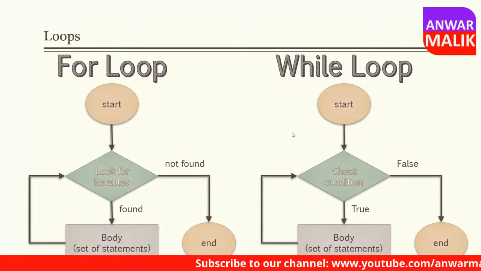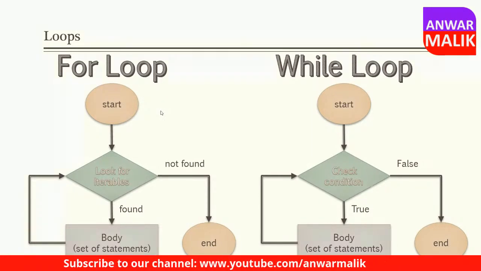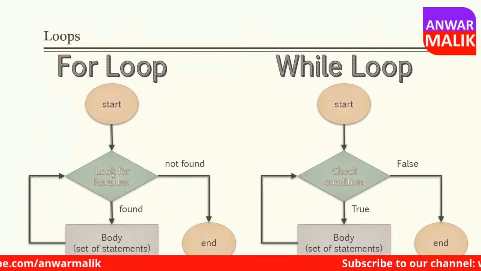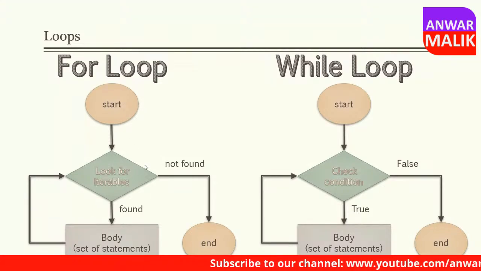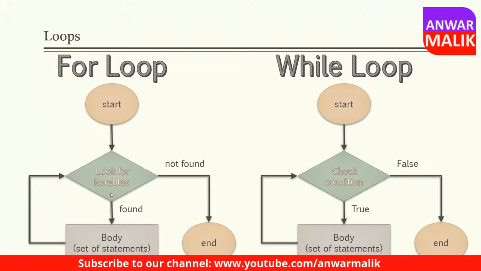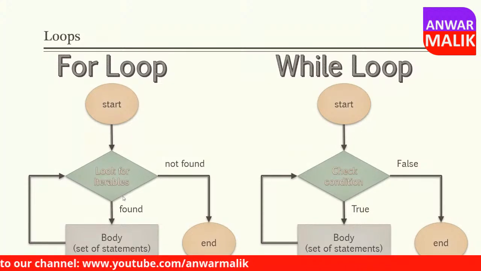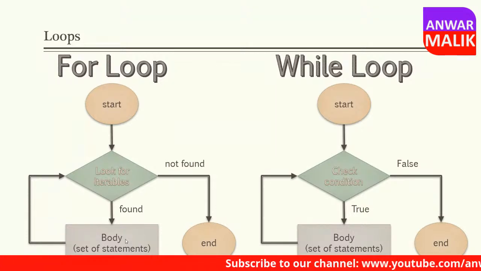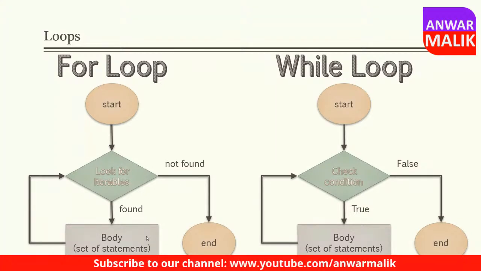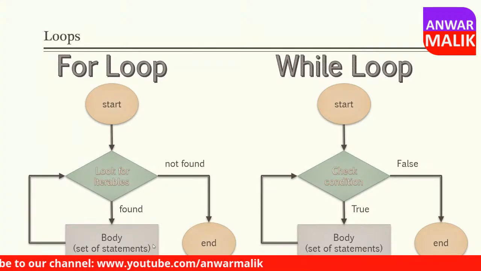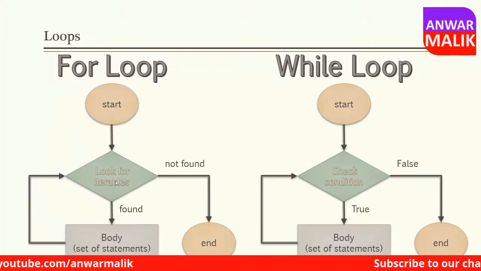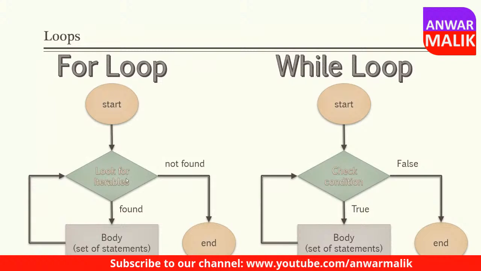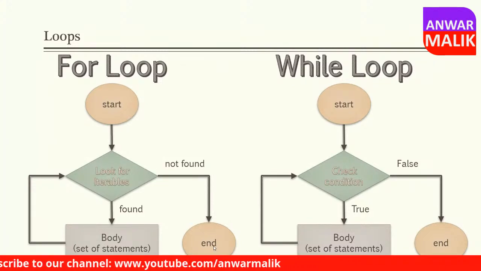This is just a basic flow chart to show you how loops work. As you can see here in a for loop, you're looking for iterables, countables. For every item in that iterable, you go inside the body of the for loop and you perform some tasks. You execute some set of statements. You go back and check again if the iterable is there. So you keep in the loop. If you find nothing, you just exit the loop.